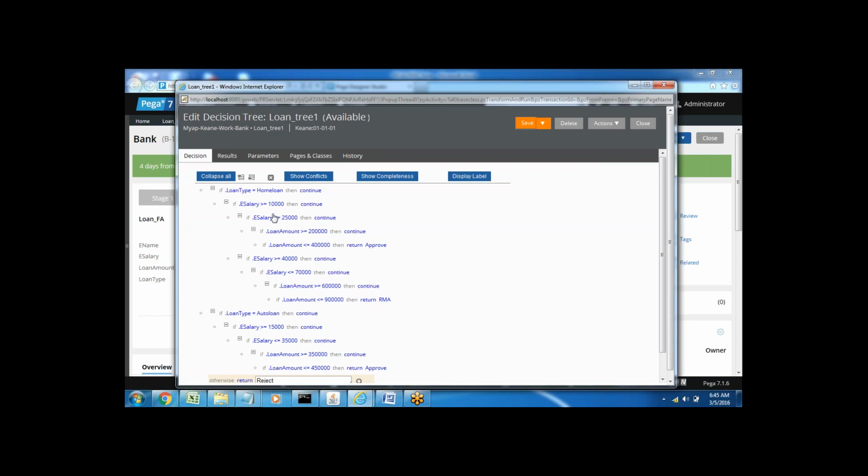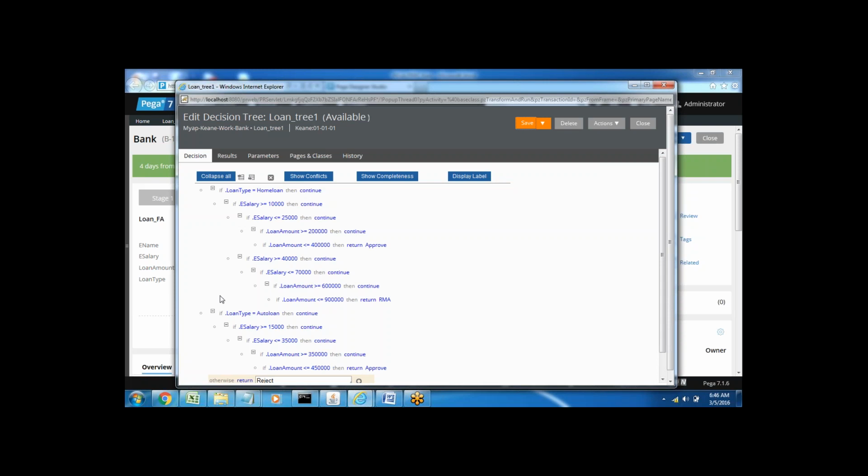In real time, if you get this scenario, I can say decision tree is the most appropriate condition. Decision table is mostly for a single column, where we define a condition for a single property. If we have multiple types and want to define OR conditions between the types, we go with the decision tree.